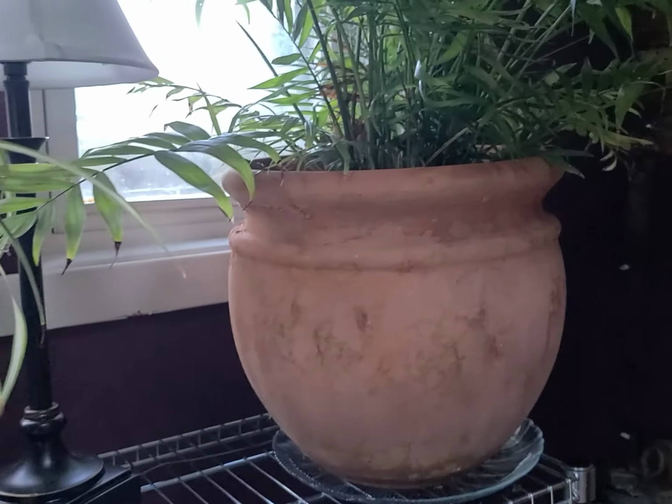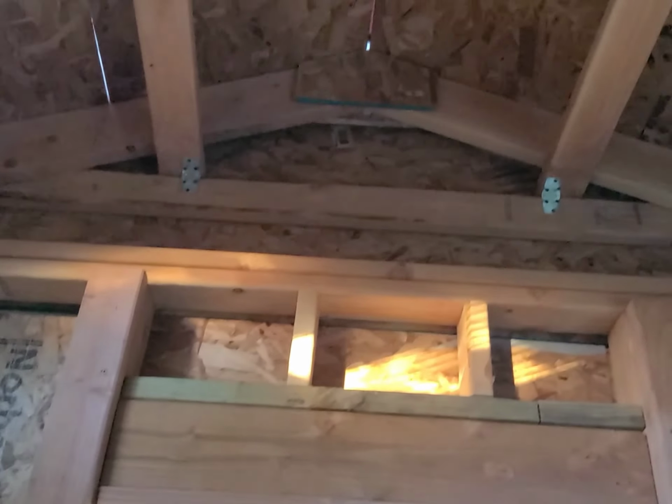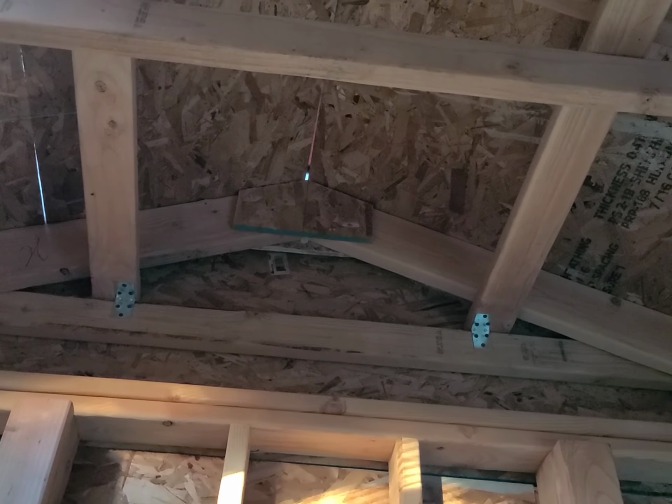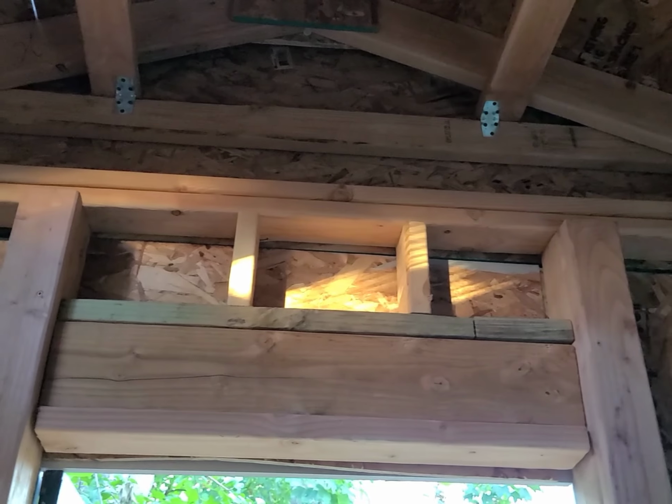But one of the things about this particular space, it's very small. It's only 8 by 8. So what I did was, remember, I did a gable roof. And that was not by accident, that was by design. Because my plan is to do shelving across the top to act as storage for garden seeds, etc.